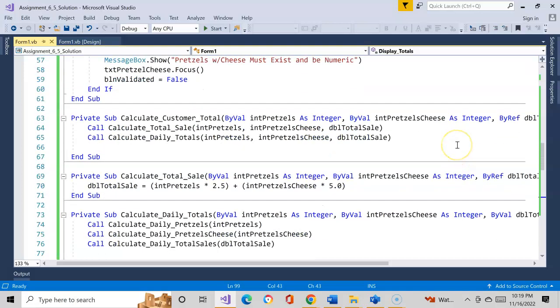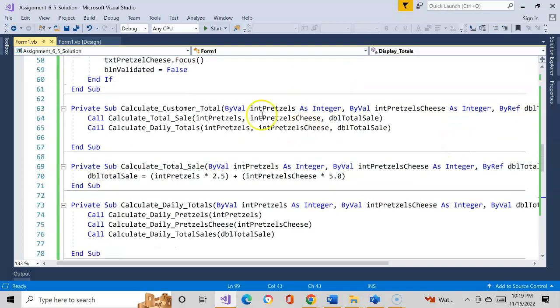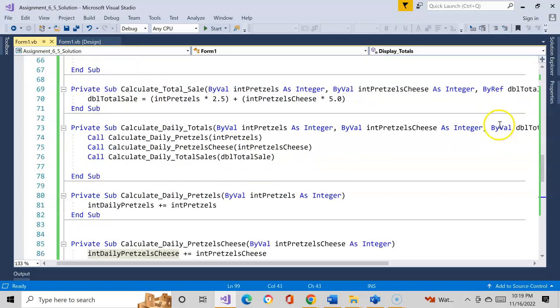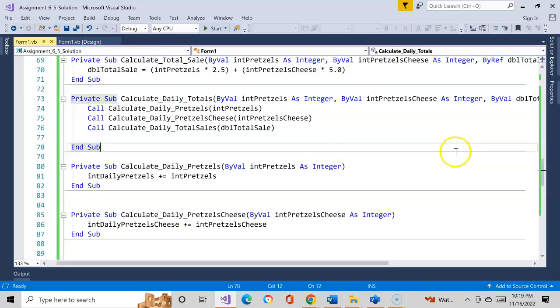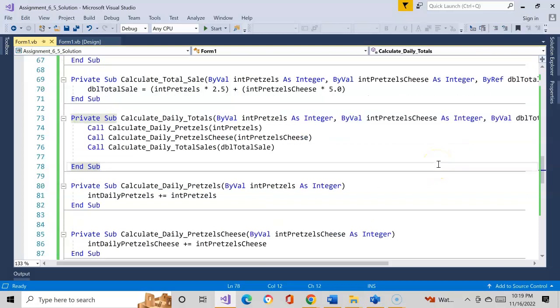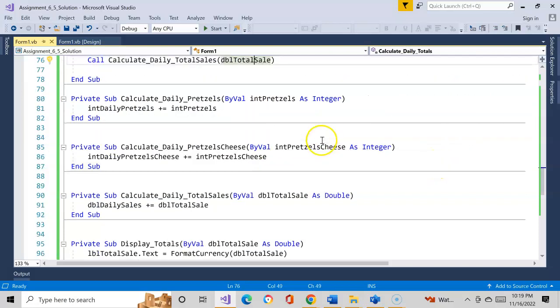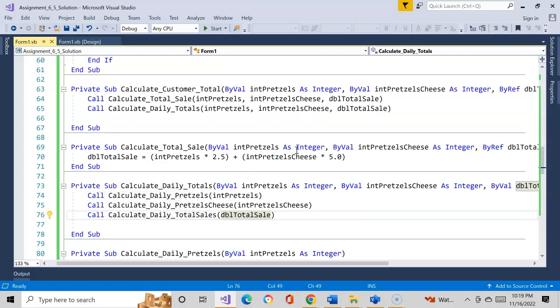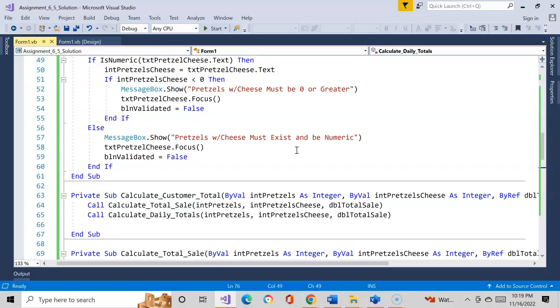And then when I get down to my customers, I receive them by val, I'm only reading them, and my totals by ref. But once I got everything done, I received even my next one, like this one right here, DBL total sale, simply by val because all I'm doing is now reading it.